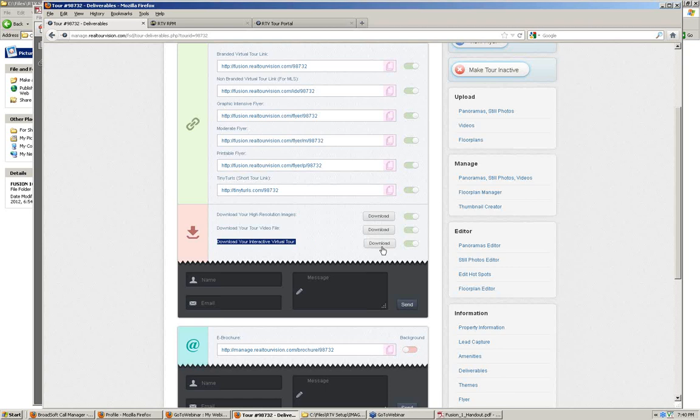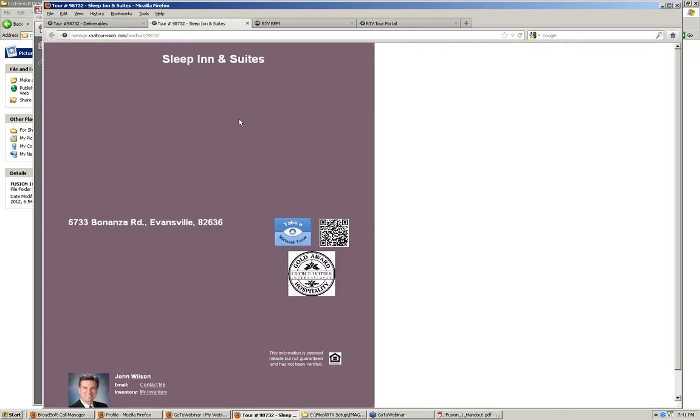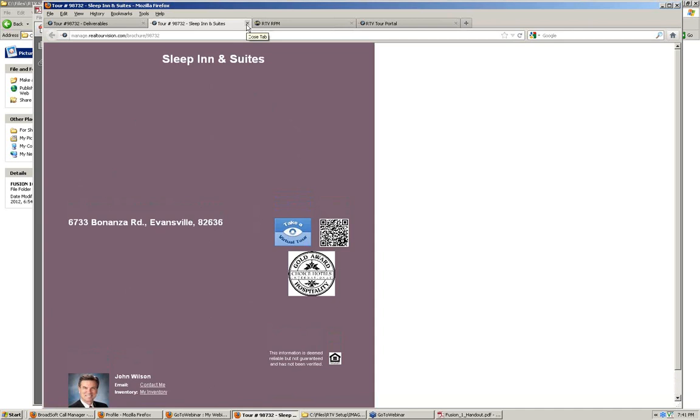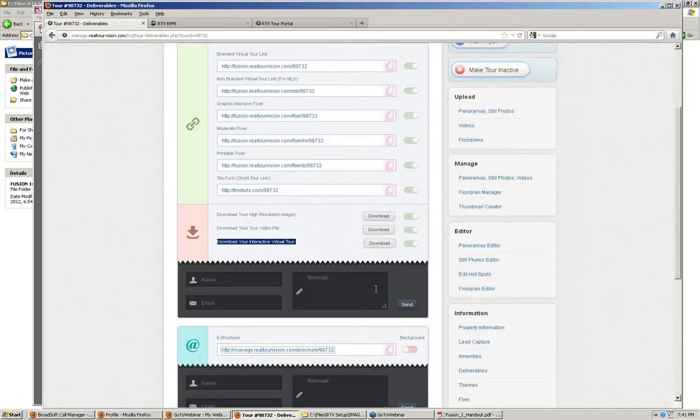So the e-brochure is very similar to your flyer, but it's a brochure that can be emailed. For example, if Ben were to click on that button right there in the middle with the ampersand that says e-brochure, down a little bit, right there, click on that link, it should pop it up. And of course it doesn't have any images in the tour, but that's the e-brochure. That was a bad example too. You're not seeing a whole lot of images tonight.